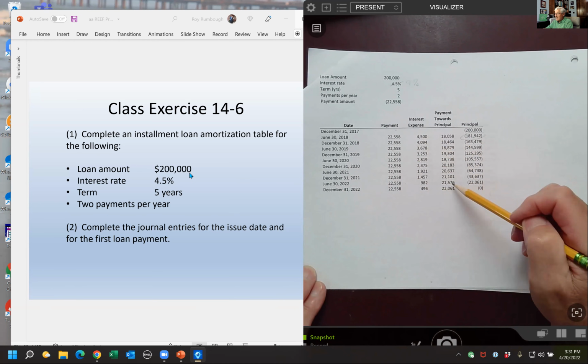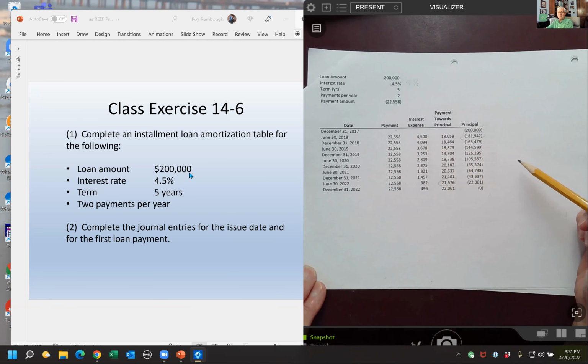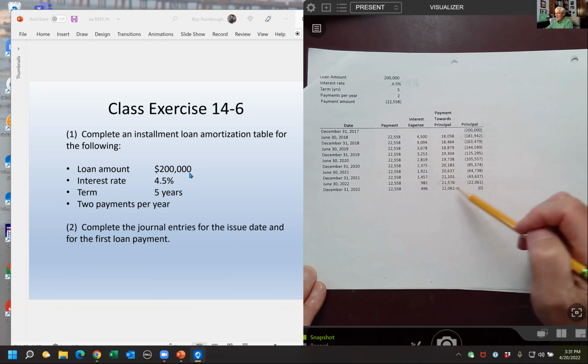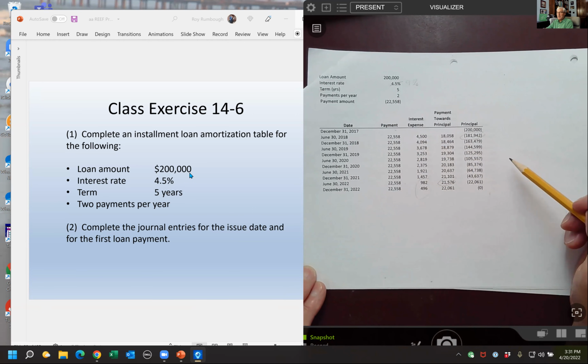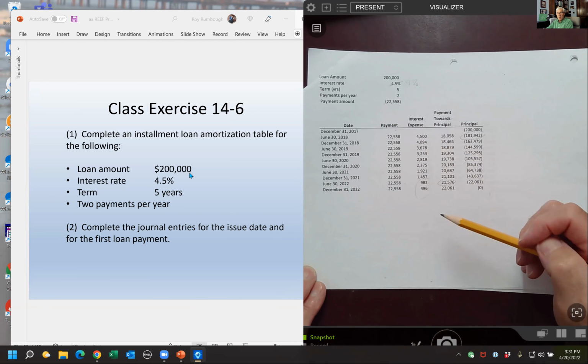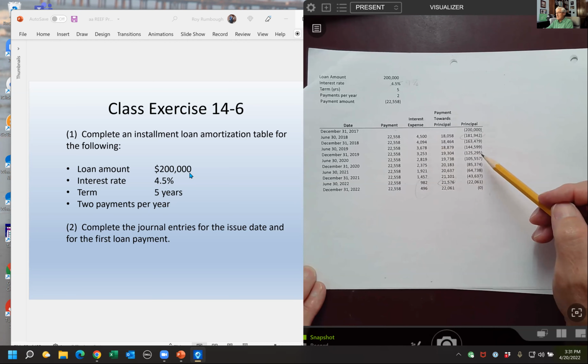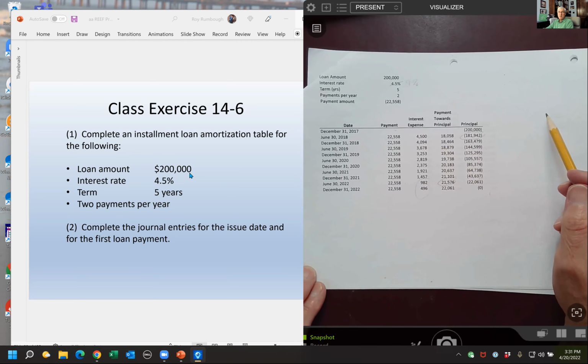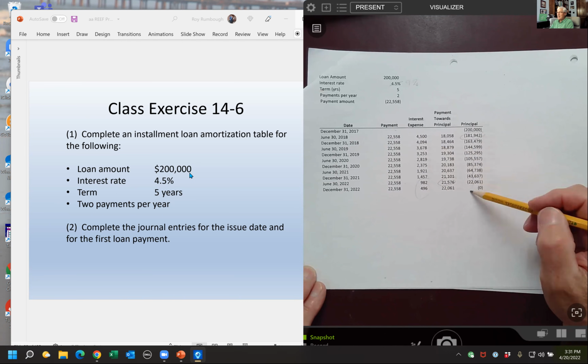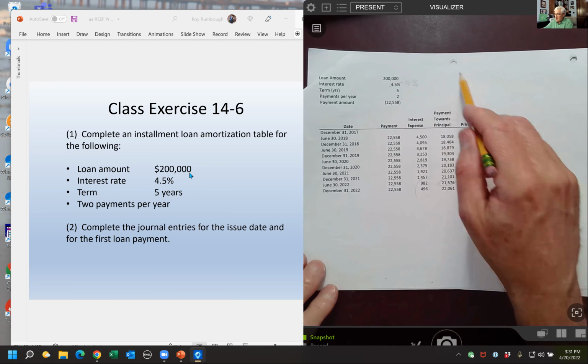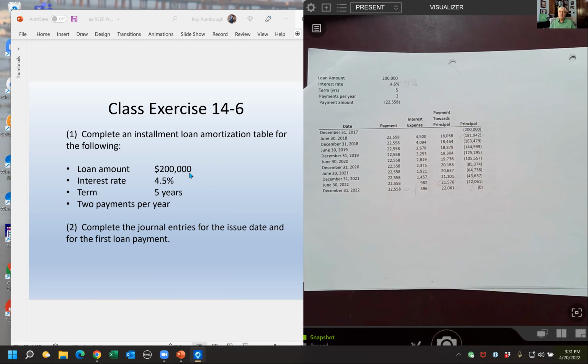So when you get to the end, you're paying mostly your principal down. You're not having much interest expense towards the end because your balance is coming down. And so this is how a mortgage payment works. This is how a car payment works. Those are installment loans. And so you could do a spreadsheet, do the same logic, and calculate it out yourself.